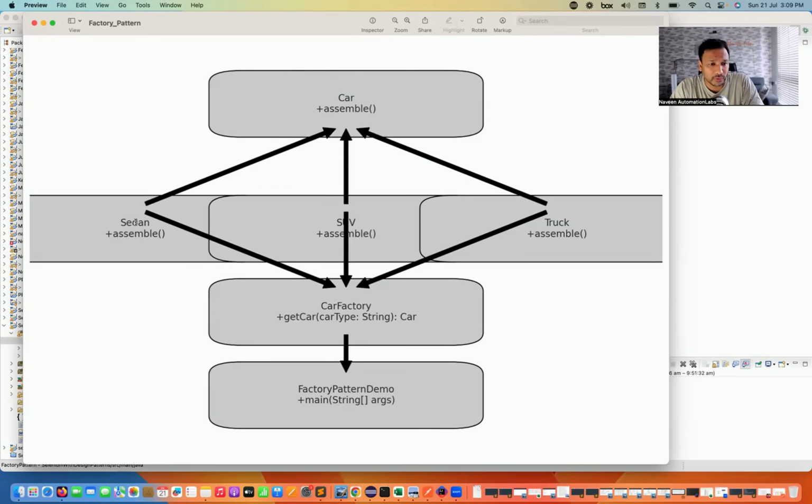For example, the car could be sedan type, SUV type, or maybe truck or mini type or anything. And then we are going to implement these methods in these respective classes. And then we will create one important class, your car factory class over here. This car factory class will create the object on the basis of the client expectation or requirement. We'll try to create the object of these classes.